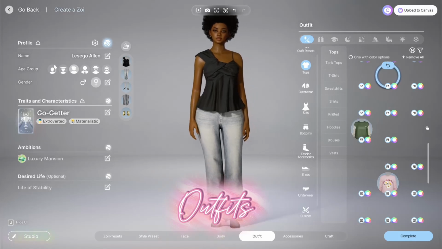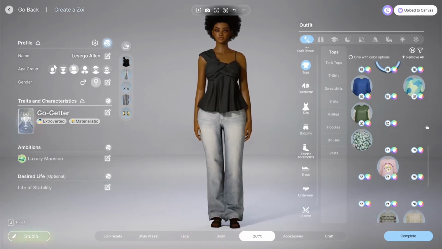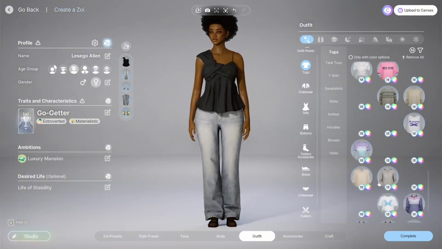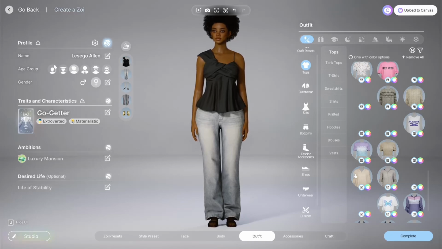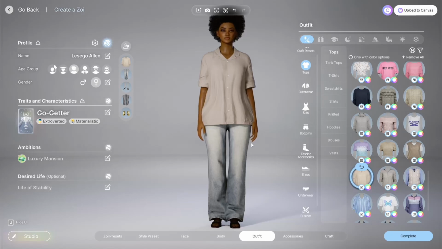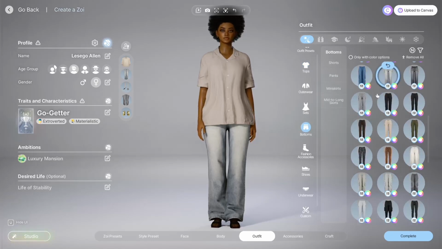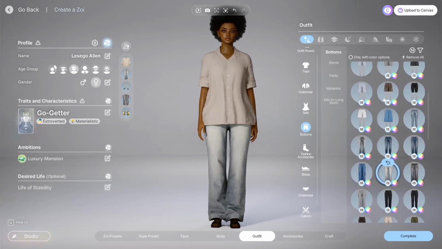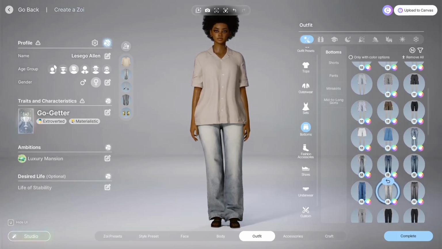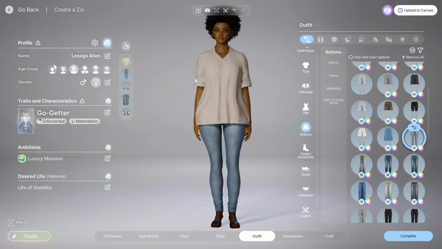For the top, I had already selected a top that I want for her. Because she is doing RagsToRiches, she sold all her stuff, right? So I need her to be in a plain top. That is actually cute. And I need her bottoms to be a little bit tighter. This is my current vibe, to be honest. I like baggy jeans, but I'm gonna have her have, oof, that is cute.